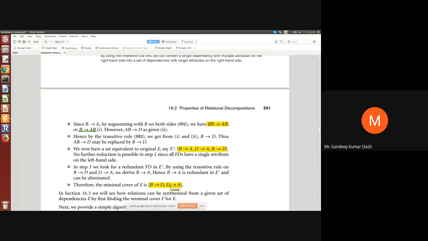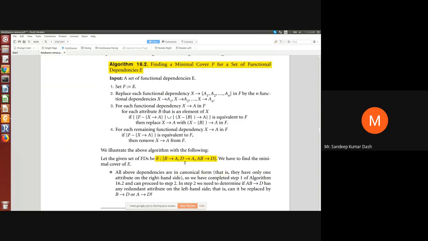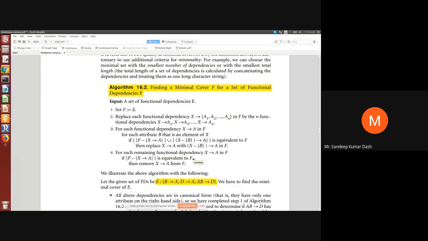There are three steps, as I told. First thing is you have to check whether each of the functional dependencies present in the set has a single element on the right side or not. If they are not single element, I told that you have to fragment it. You have to apply rule number 2, IR2, that says decomposition. That means if there are multiple attributes, suppose this would have been D deriving AC, you would have written it as D deriving A, D deriving C. Four functional dependencies would have been there. But in this case, that is not present. If it would have been present, you have to do it like that.